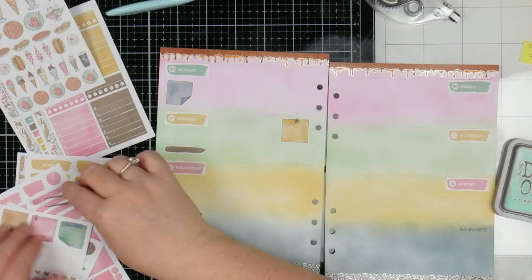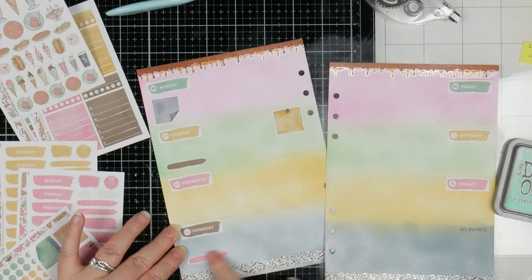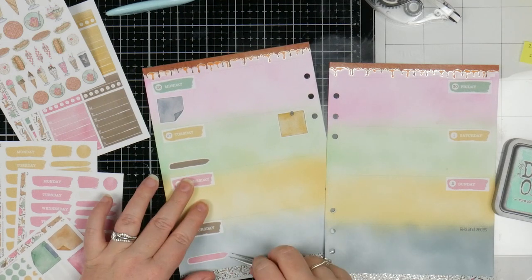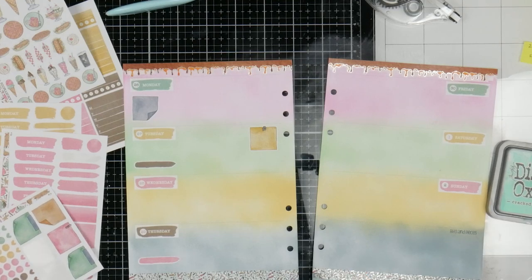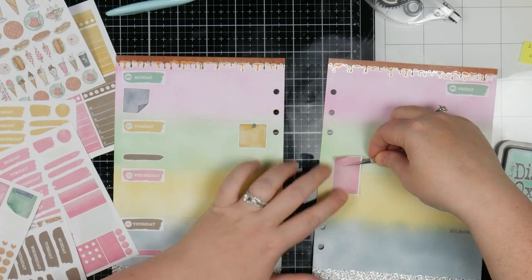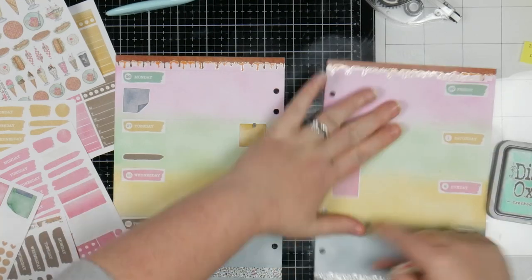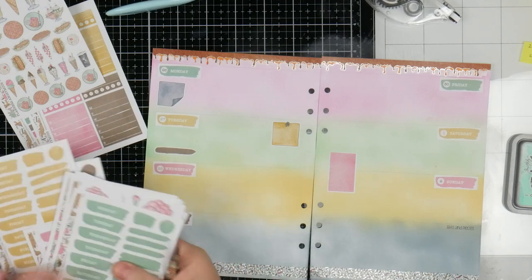Thursday, we'll use pink. So I'll grab that pink one that we had before. I'm actually thinking that's not going to be big enough. Wait and see. And then the other one is a bit bigger. So I'm going to put this side like this because it's sort of crossing all of the days, so that's why we'll do that.